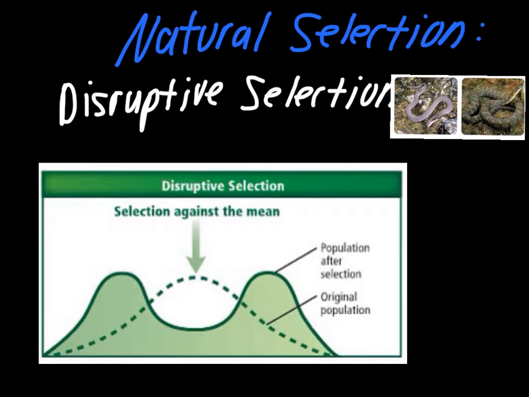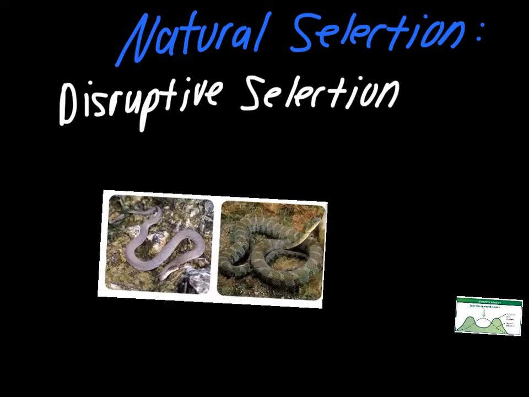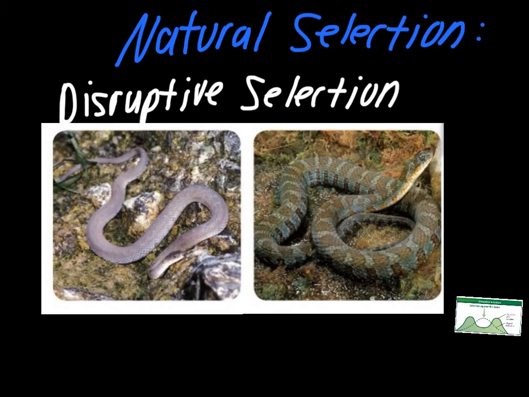An example for this one are the northern water snakes. Some of these snakes live in areas where their coloration, if it's darker, allows them to blend in with their environment. Others live in an area with less moss and fewer plants, and their coloration allows them to blend into the rocky environment. So these are actually the same original species. They've just adapted different colors based on the environment that they live in. The interesting thing is the original species used to be kind of a blending of both of these.